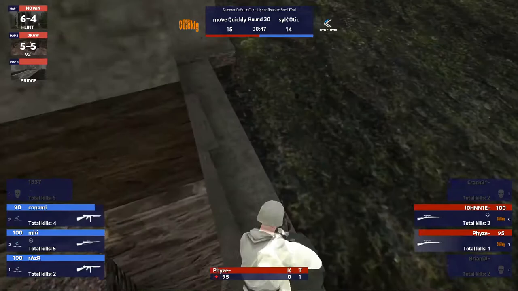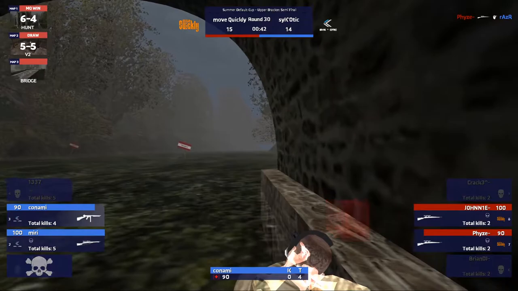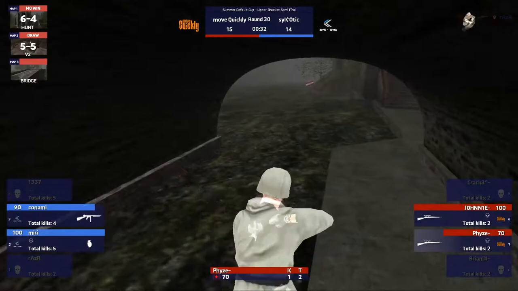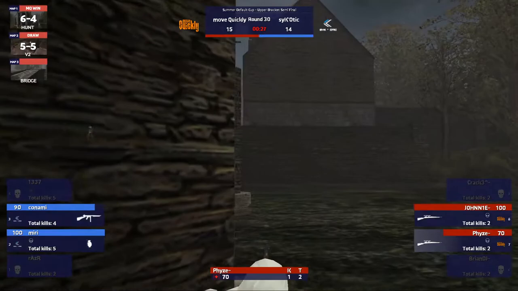Whoa! And now he's going to have two guys near him, and he's probably going to try to kill one, or I don't know. This is going to be tense. So, Johnny is still watching behind. 30 seconds, they still need to plant. Fize is going to get a kill here.